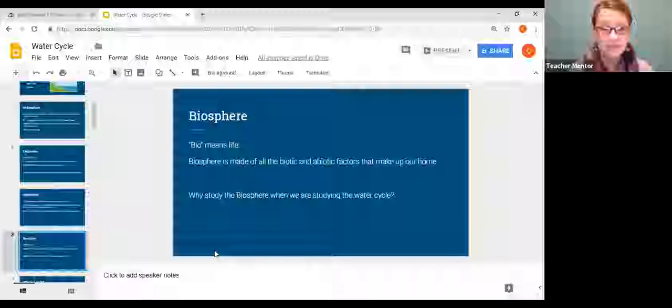I do, I have one. Yes, please. Because it holds water. It does hold water, exactly. And if you think about it, water, is that an abiotic or biotic factor? Abiotic. Abiotic factor, exactly. So if we are talking about the biosphere and we're talking about all the abiotic and biotic factors, we're talking about all the life as well as the water and the climate and the temperature. So very good. Thank you.